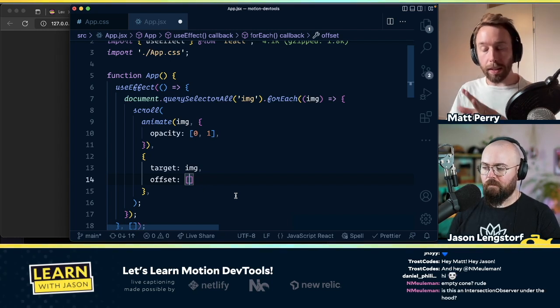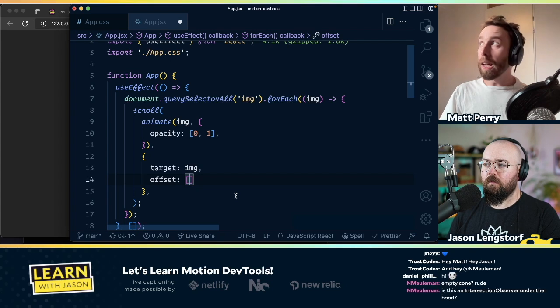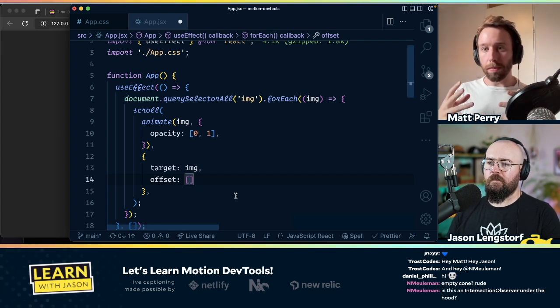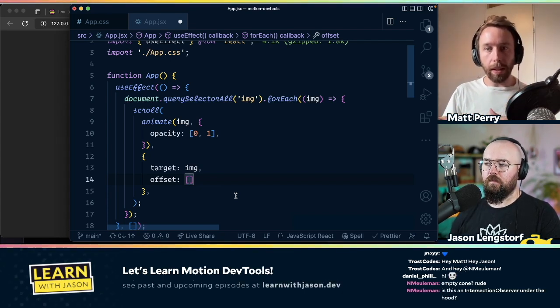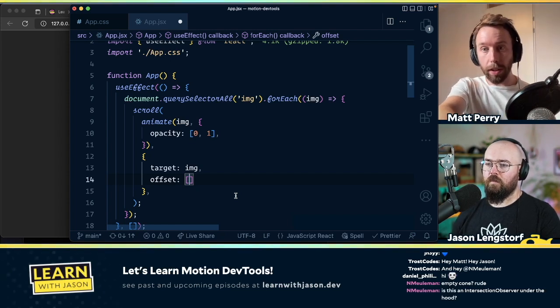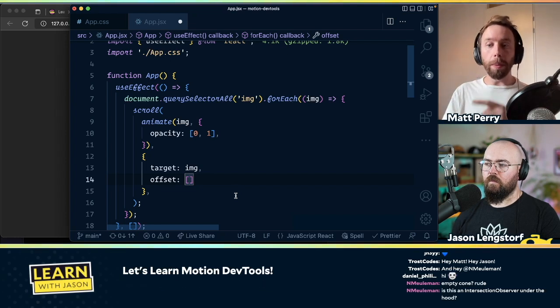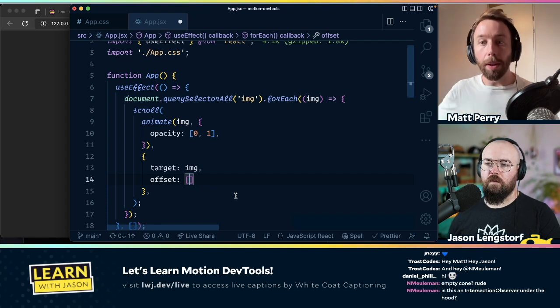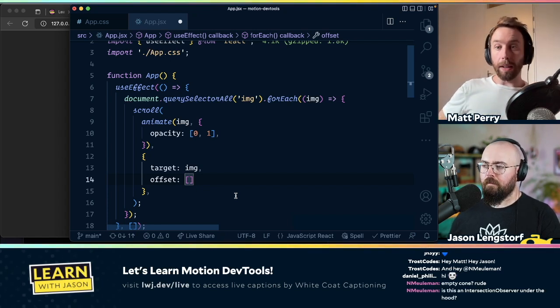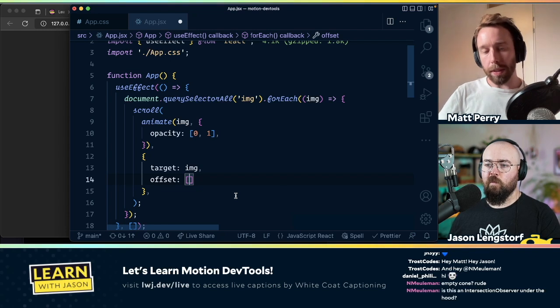Okay. So just to answer the chat, this isn't intersection observer under the hood. This is actually just scroll events, but it's written in such a way that when the scroll linked animations API gets more defined or more stable, and browsers start supporting it, when we use it with the animate function, like we just have here, we'll be able to swap it out for native scroll events. Native scroll timeline under the hood. And yeah, so you get all that off-thread performance and stuff.